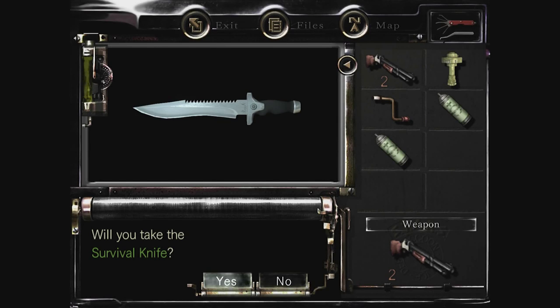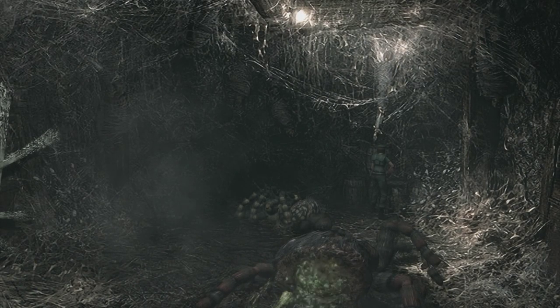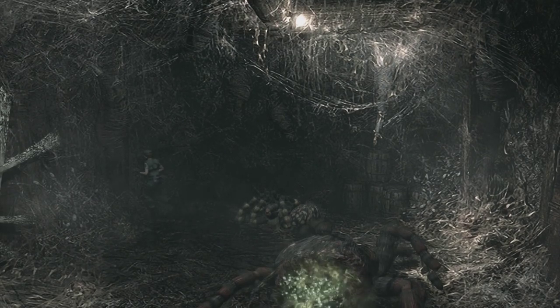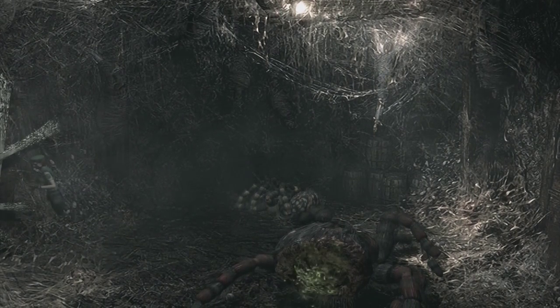Survival knife. Okay. So we've only got two shotgun shells left. We've spent quite a lot of bullets right there. What's the survival knife used for? Is there anything else to be found?